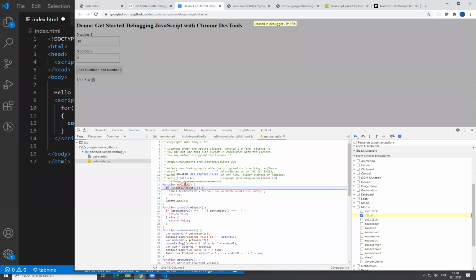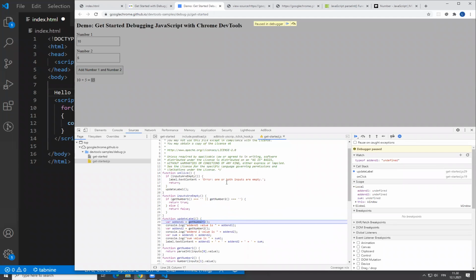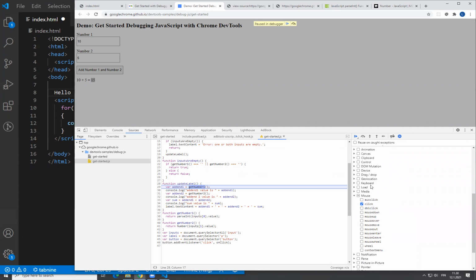And here is an onclick function which has been wired to activate when this button is clicked. So now we have a breakpoint there, and we can see what happens. The updateLabel is about to execute, and we can step in, and then here we are in our familiar code.